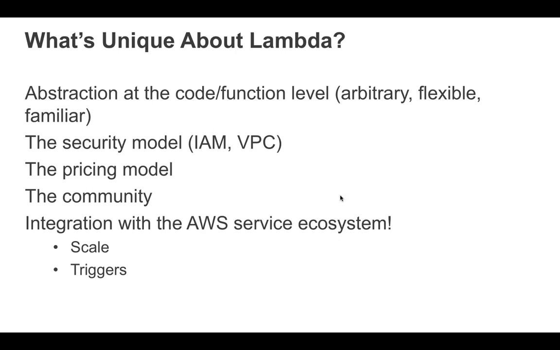The security model is also incredibly familiar. So you're utilizing identity and access management, VPC, natively within Lambda. The pricing model is based on the number of invocations. There's now a really rich community being built up around Lambda. We're seeing it with partners that are providing tools for Lambda, but we're also seeing it online with, say, our forums, where we're seeing customers sharing information, sharing ideas on how to utilize Lambda to achieve things either more effectively or faster. And of course, integration across the AWS service ecosystem. So that's triggers, events, etc. Those are really big and unique aspects of Lambda.